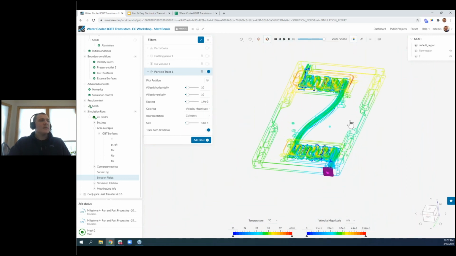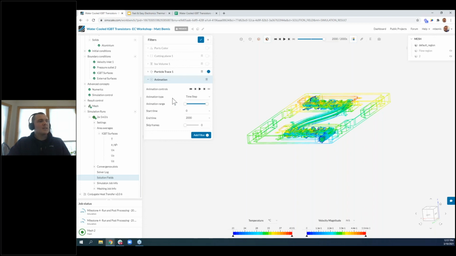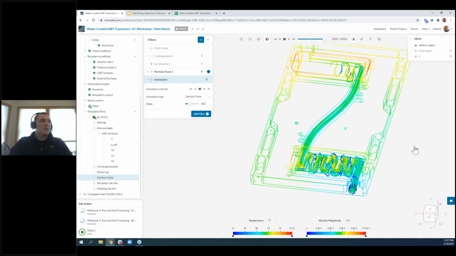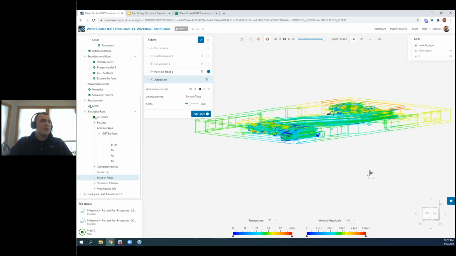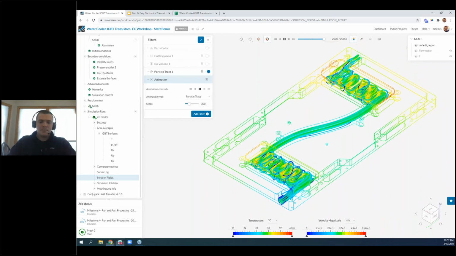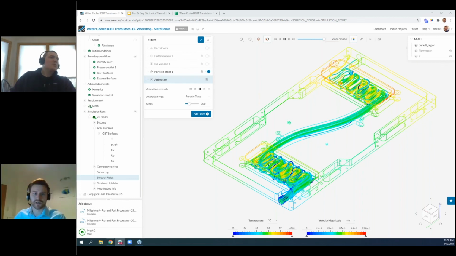Now, lastly, this can also be animated. So I'm going to add a filter, and let's add an animation. And instead of an animation type of time step, I want to see an animation type of particle trace. The 300 steps or frames I can live with, so I'll go ahead and hit play here. Here we see the flow going through the system, and we can understand the gradients and velocity. Steve, this is mostly what I wanted to share.